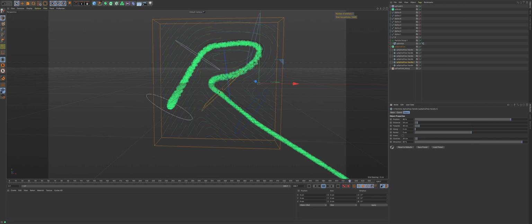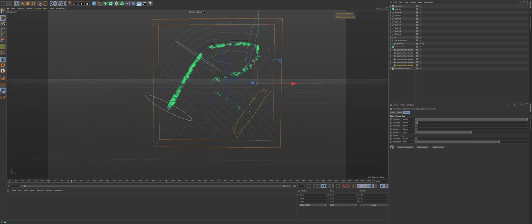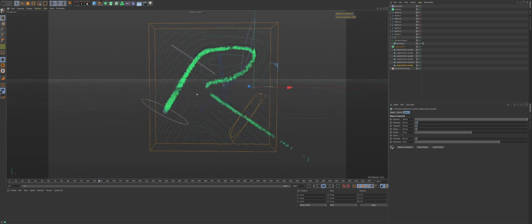Just starting to inch them in closer. And that can be fine because maybe in the end we will increase this attraction and get them going up a little bit. So I don't have to follow exactly that hard arc. They can kind of swing around there.